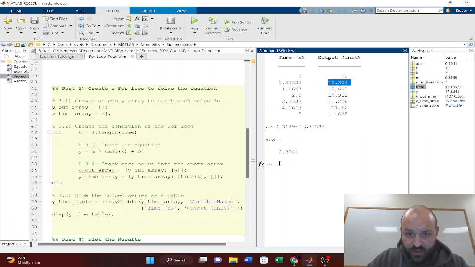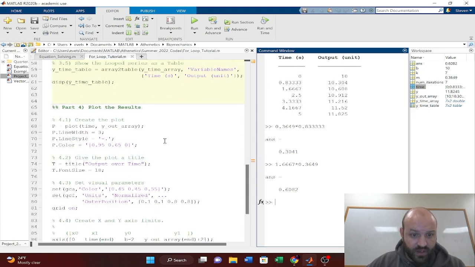And then if we did 1.6667 times 0.3649, 0.608 plus 10, 10.608. There it is. So each time this loop runs, it's solving for the y output based on the x value here, the time value.